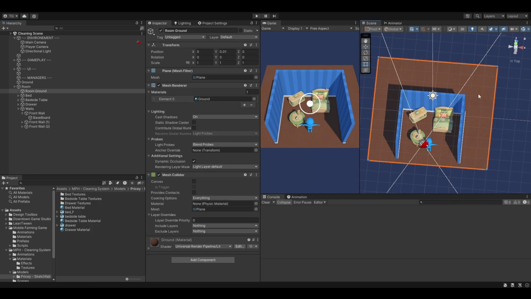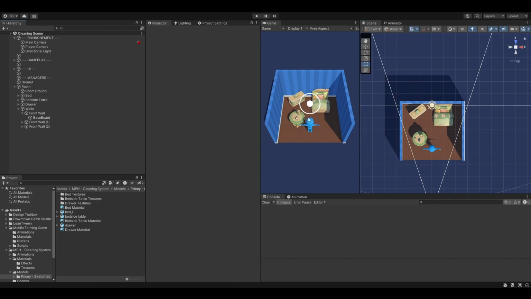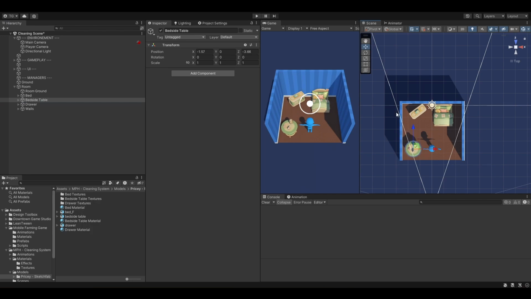So let's diminish the scale of our plane here. Okay, let's switch to the top view. Here we go. Like so. And the X scale too. Nice. We now have a nice, beautiful room to deal with. And we are still going to improve the graphics later on, don't worry. Okay, I'm just going to rearrange these a bit better. The drawer should be somewhere around here and the bed here. That's awesome. Okay, so now that we've got our main layout, let's start dealing with the real stuff.